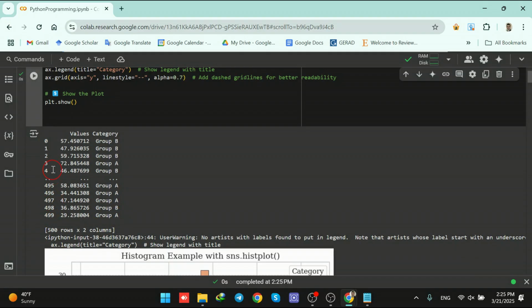So we have 500 points generated in two columns, values and categories, group A or B. So we have group A, B, group A, group B, group B, group B, group A, group B, and so on up until the end, and we have 500 points here.